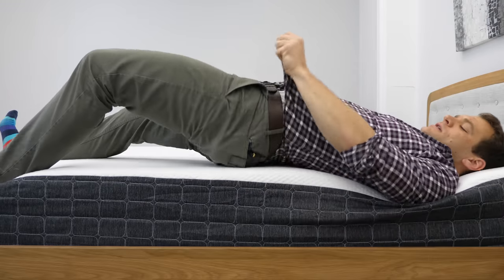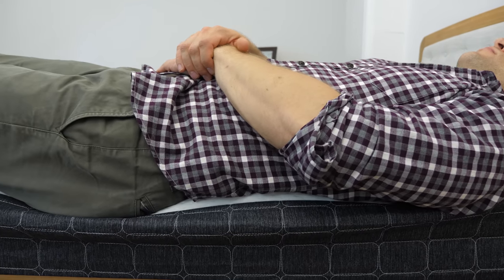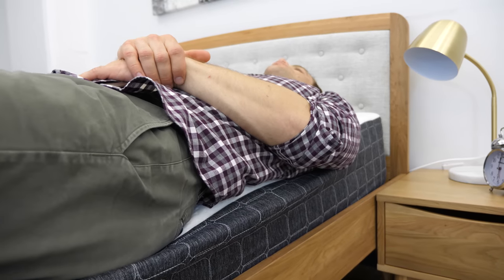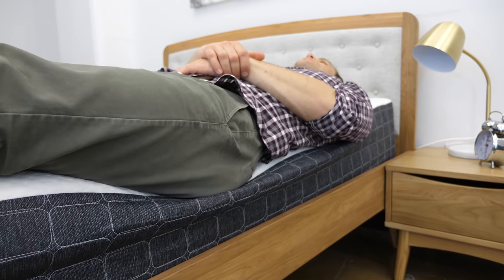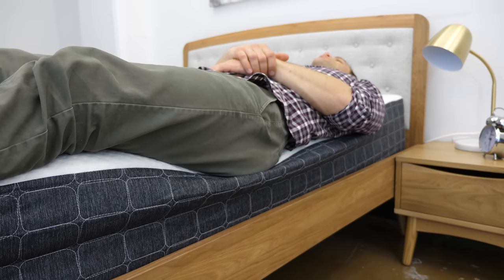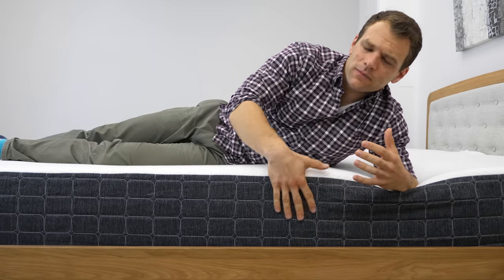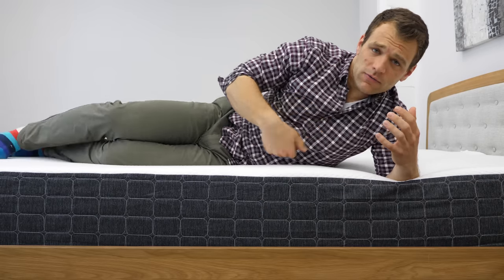So as I change positions, get really close to the edge here. Now you can see that I am pressing through those softer top layers of foam. That's to be expected with softer foams like this. A lot of foam mattresses do have issues with compressing the edge here, not enough edge support. The lower layers we saw, those high density polyfoams hold up okay, but there is some compression through the top layers.